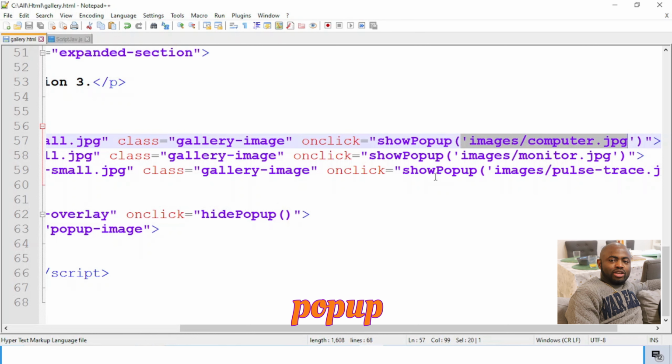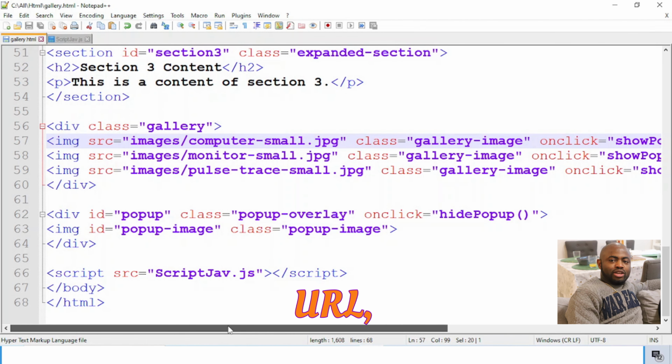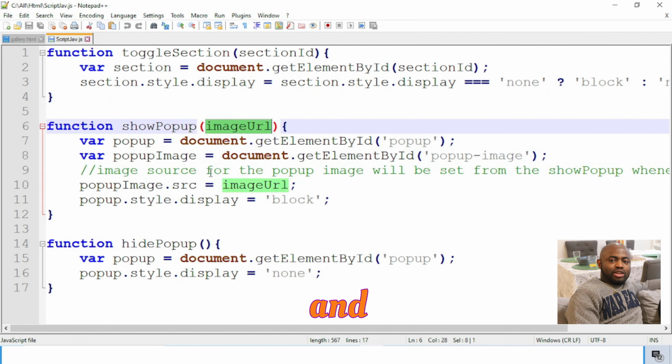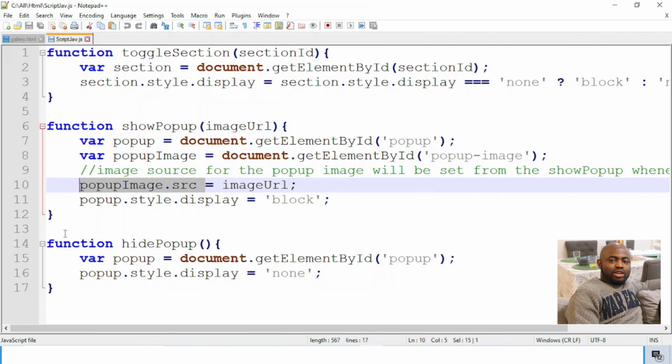So the show pop-up is going to send down the URL, and from there, we take that URL and use it to set up the pop-up image, which is going to allow each of the images that we have on the web page to pop up according to the URL that has been assigned to the show pop-up.